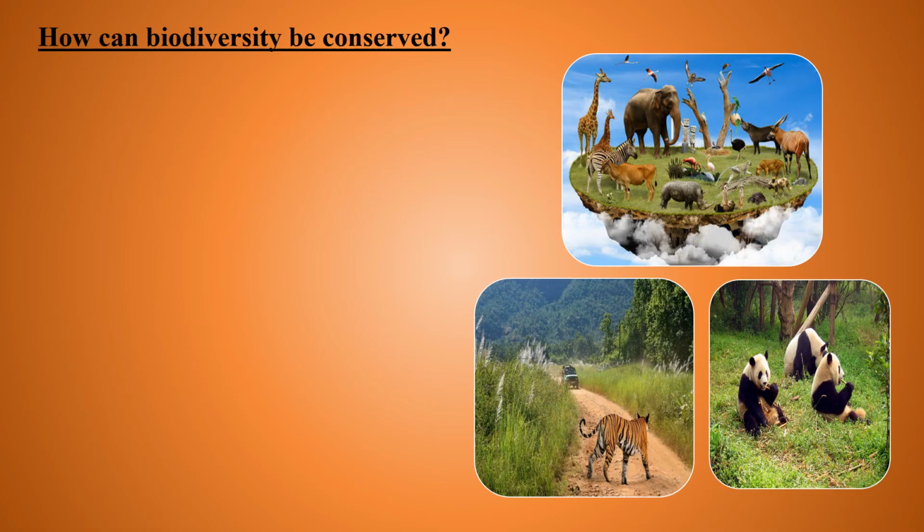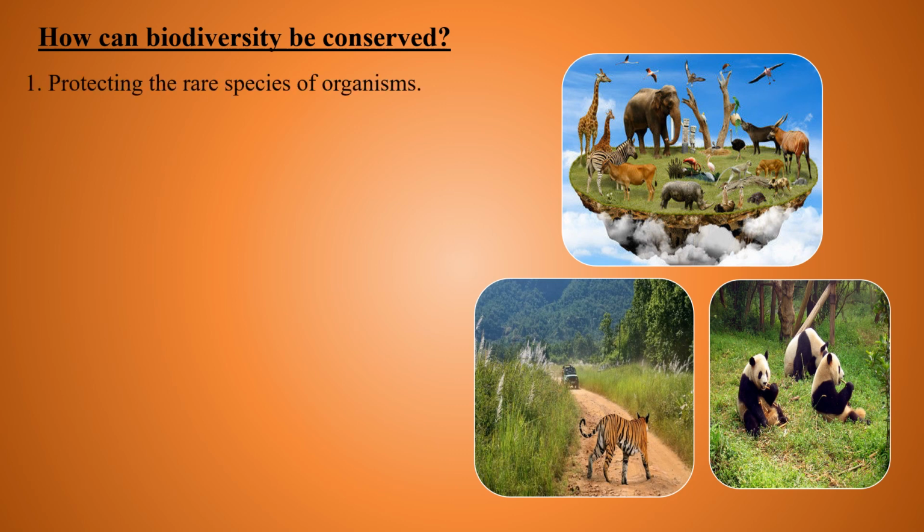So how can the biodiversity be conserved? As I explained to you all, biodiversity is very important. It is there on our planet. Okay, different types of animals and plants are there, so it needs to be protected to maintain a balance. हर चीज यहाँ पर बैलेंस मेंटेन करने के लिए ही इम्पोर्टेंट है. कोई भी चीज कम ज्यादा होगी तो it will lead to a chaos in our environment.